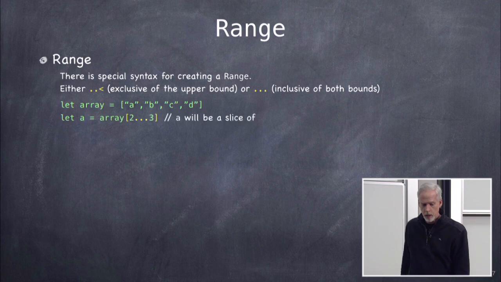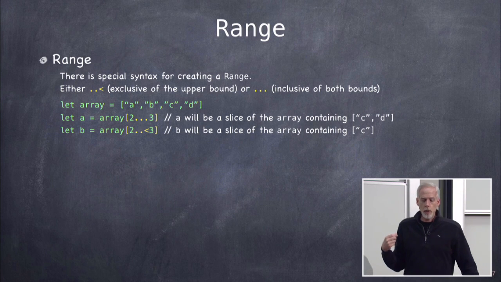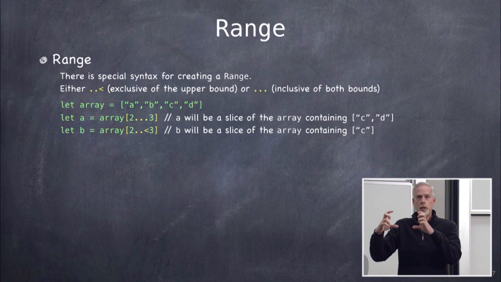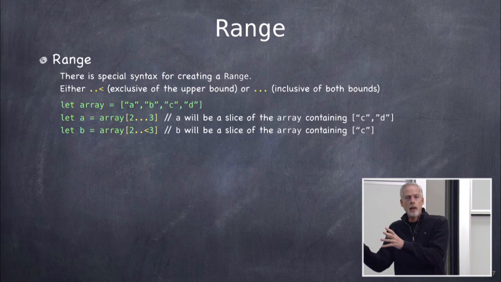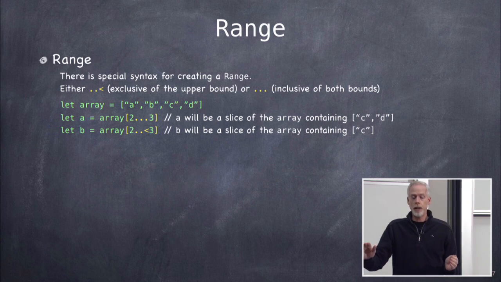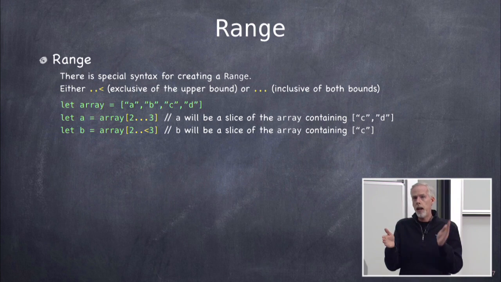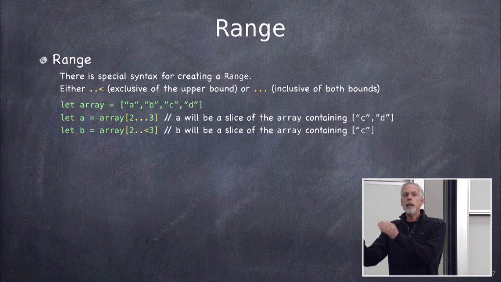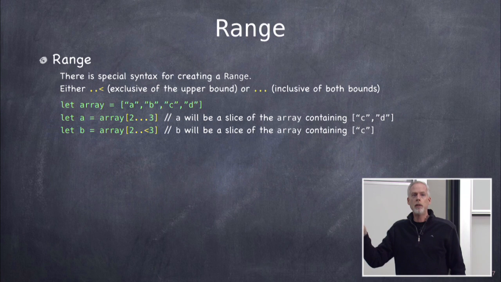includes both ends. So, for example, in an array, let's say I have an array of 4 strings A, B, C, D, and let's say I want to get the C and the D out of there. I could say array sub, because just like I can say array sub 5 or array sub 3 is the 4th index of the array, I can also specify a range and get a subarray, a slice of the array it's called. So I can say 2...3, which means index 2 in the array, which is C, because A is index 0, B is index 1, C is index 2, to index 3, which is the D, inclusive, because it's .... And then the ..< one would be exclusive. So that's why the D wouldn't be included in that one.